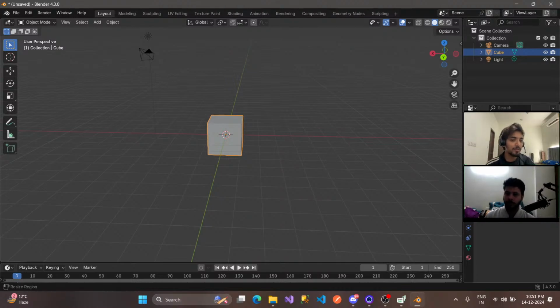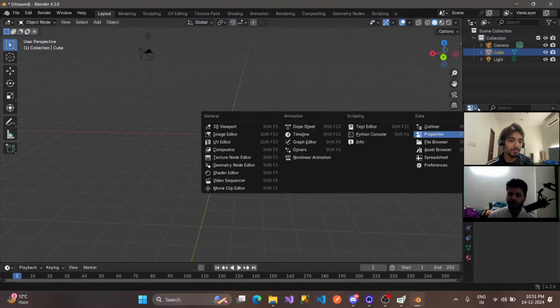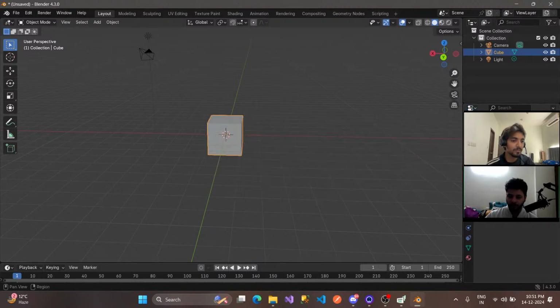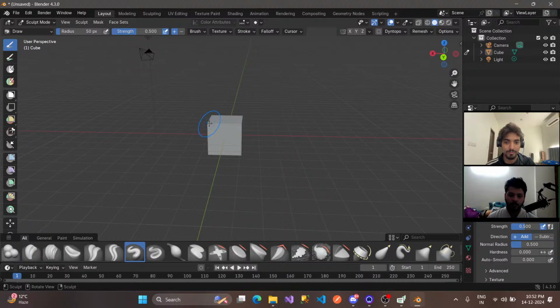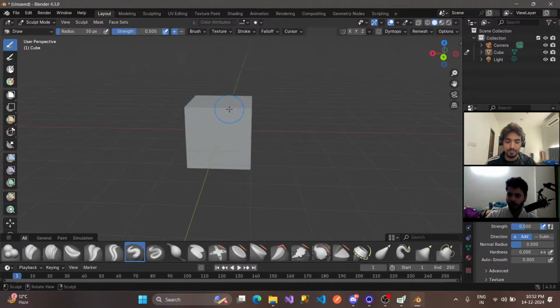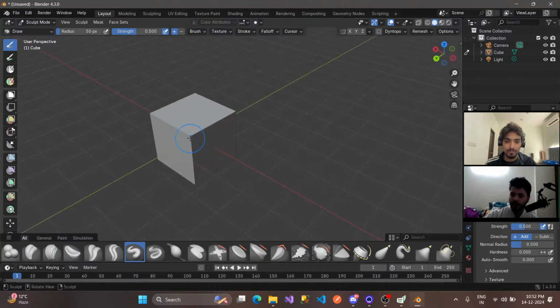So this is the toolbox basically. And toolbox is pretty simple. Whatever tool you are using at that particular moment, it is gonna show all the tools basically. So for example, if you were to go into the sculpt mode, in order to go to the sculpt mode, you can see on the top left corner we have object mode written. You can actually switch it to sculpt mode. And now our brushes are our tools. So you can see on the right side, the tool panel actually has changed. And according to the brush, we can just change the tool setting.